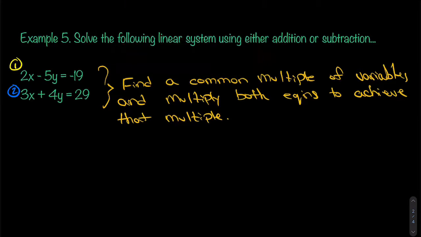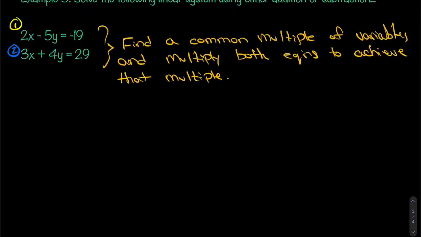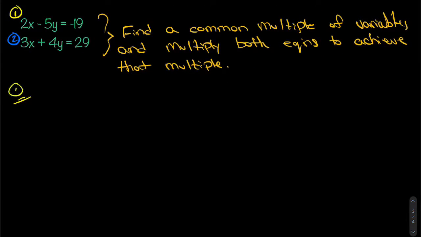Let's do 1 first. What's a common multiple that we can get for both of these? You can get a common multiple between 5 and 4. You can also get one between 2 and 3. Again, I'm going to choose the easier route here. I'm going to choose to get one between 2 and 3 because I know a common multiple between 2 and 3 is 6. So how can I get this to be 6x? Well, I'm going to multiply everything here by 3. Because if I only multiply this, it's not being fair to the rest of the terms in our equation. So we have to multiply everything here. So we got equation 1, multiply by 3.